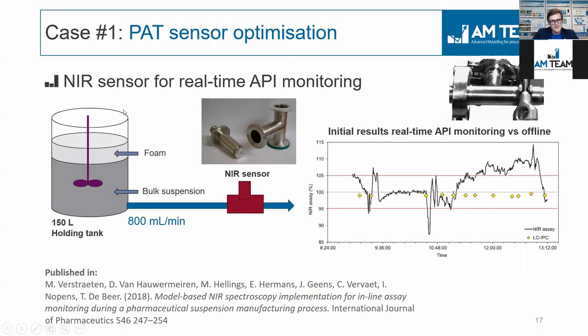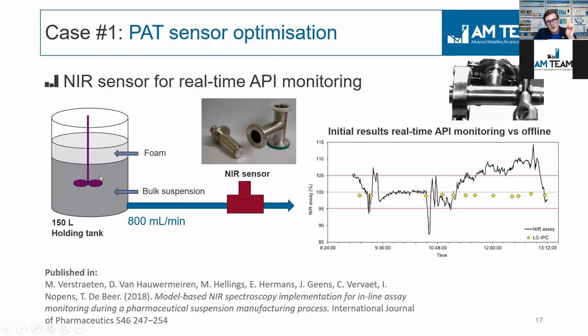On the one hand, you have a vessel, a holding tank of 150 liters holding an API solution, and you have to stir it continuously. Some foam was being produced. It's not really desired. So that's, of course, a specific question you can look into with CFD, how to minimize foam formation. But this was not the question here. The problem was, because you have foam, the level of API you have in your foam compared to your bulk suspension can differ a few percentages. So you can have somewhat more API in the foam, for example.